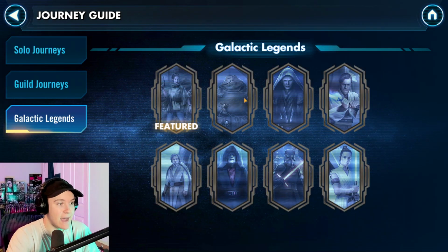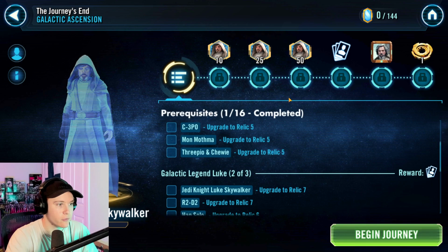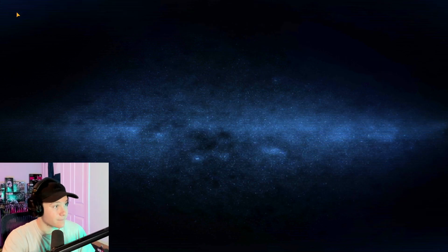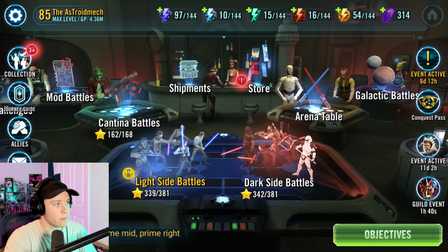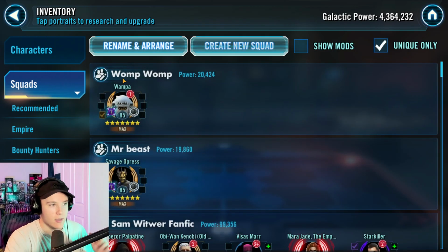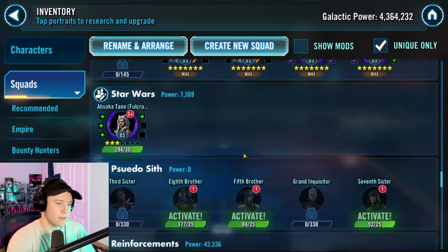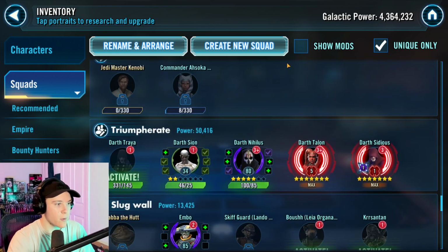So, not anywhere close. I'm probably closer to Luke. Yeah, I'm closer to Luke than I am to Jabba. Maybe I should do Luke before Jabba. I don't know. You guys let me know, because I know Jabba's one of the metas right now, but he won't be by the time I get to him. So, do I go for Luke first, or do I go for Jabba first?